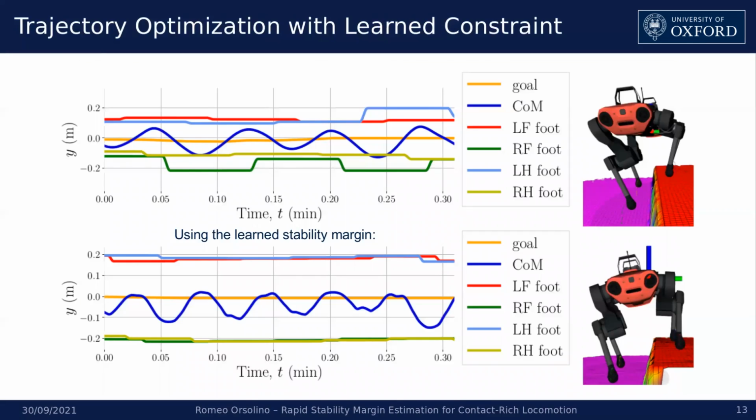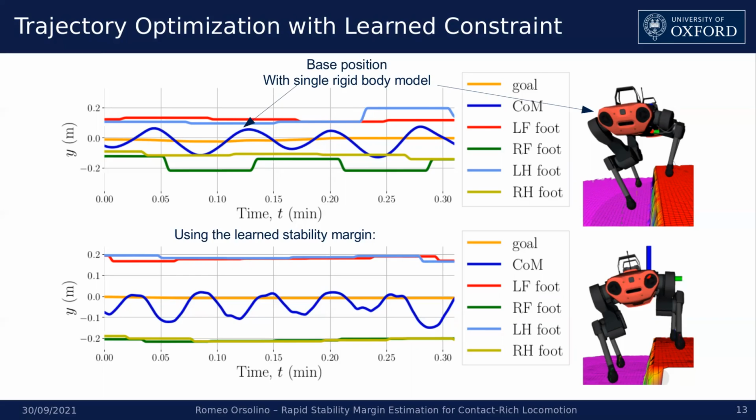The same is captured by this simulation, where you can see a similar side step like the one shown in the previous video. The plot shown on the top part of the screen shows the feet and center of mass trajectory optimized using a standard force-based formulation. Because this lacks any knowledge about the robot's joint torque limits and about the legs' manipulability, the robot tends to keep its base exactly in the middle between the right and left legs. This causes the left legs, the one on the step, to be excessively retracted.